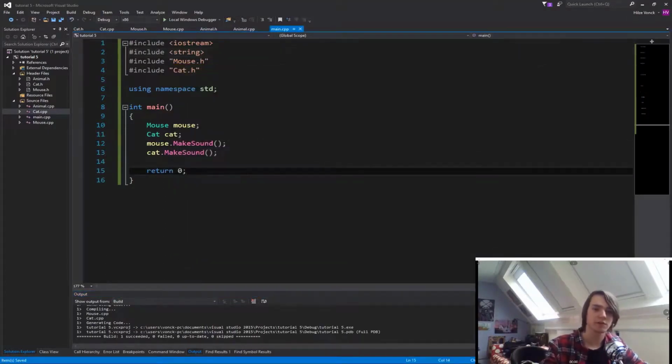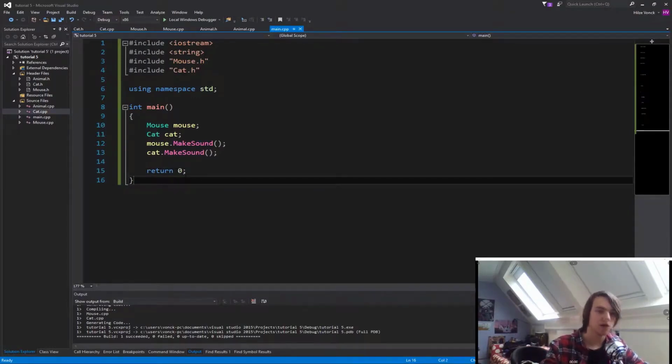So what we've learned right now is what a virtual function is, so how we can override a specific function, and we've learned what a pure virtual function is. So how we can create a function that needs to be overridden. This is really handy if you want to have, for instance, different animals or different NPCs that all behave differently on, let's say, for instance, walking. That all walk differently. But you don't want anybody to be able to just create an animal, like a pure animal or a pure NPC. They need to be an NPC of a specific type. Then we can use pure virtual functions. So we can specify that we need specific behavior that's different from all the rest for this specific class.